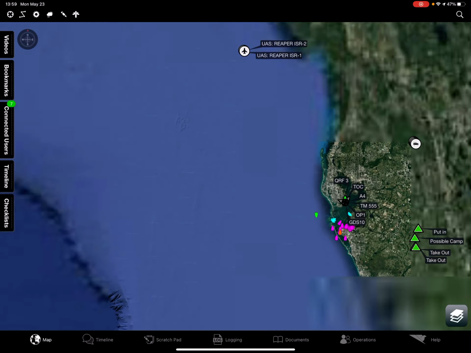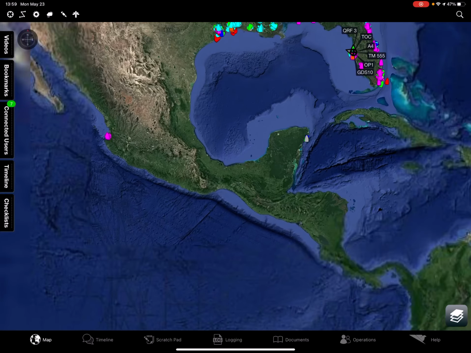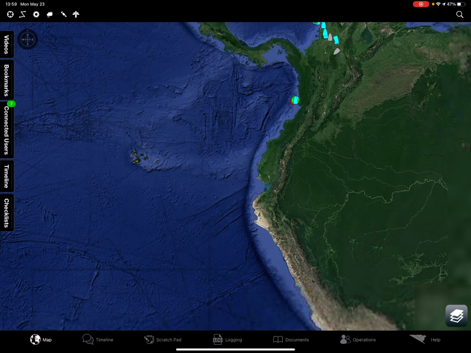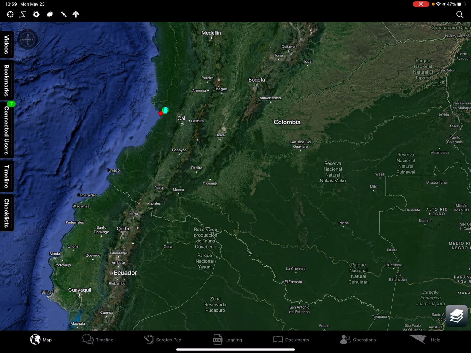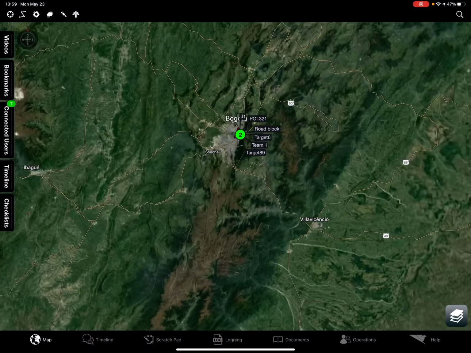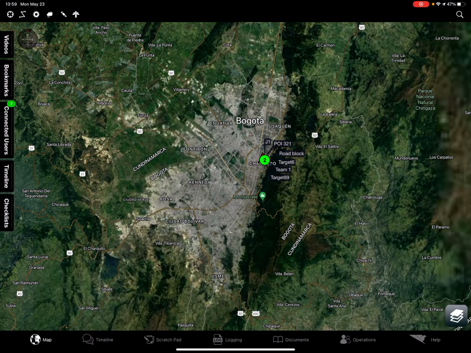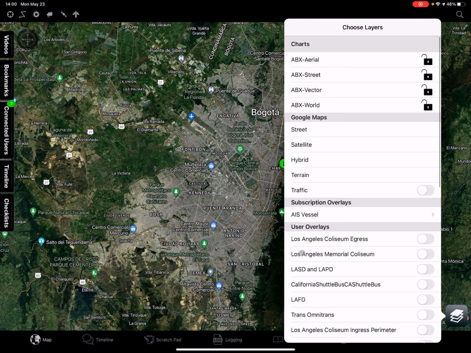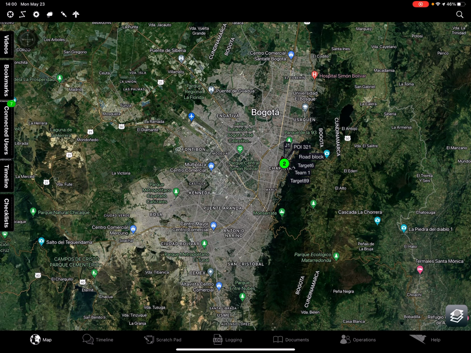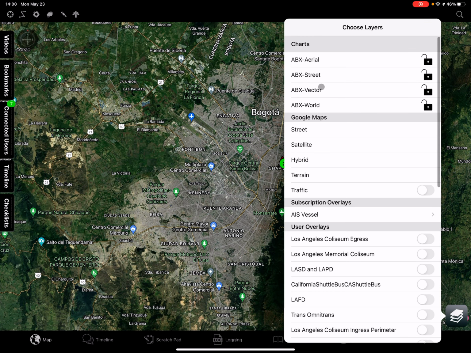All right, so let's go down to South America to touch on another unique feature within the system. There's always a lot of conversation around what happens when you lose connectivity, and we'll go through that. Right now, it may look familiar, that we're using the Google API to provide our background map. That's evident here under Google Maps. But we also have the ability to create maps and stitch in high-res drone imagery.